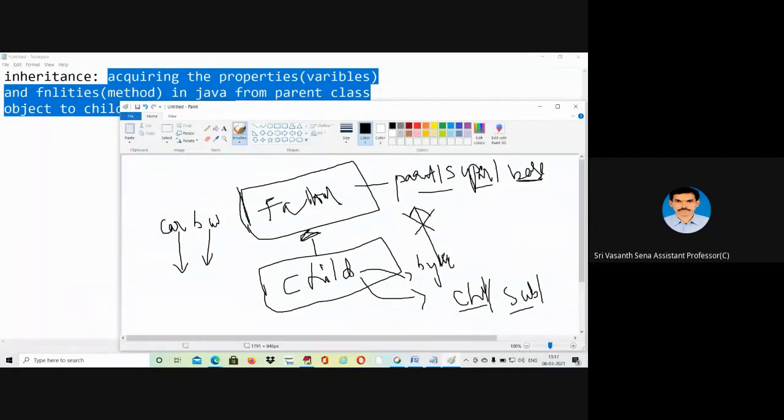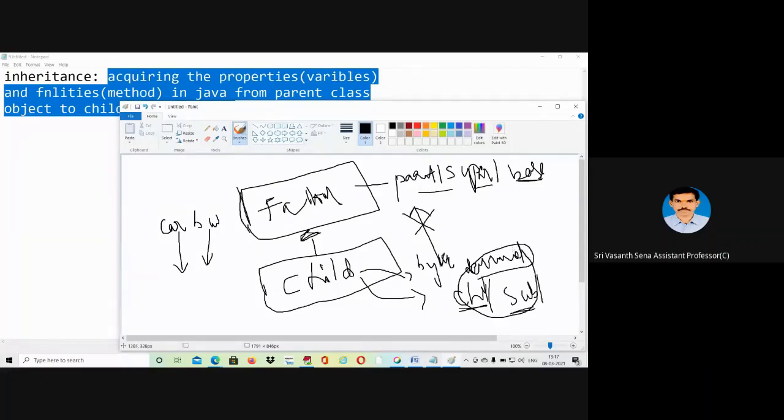So this is the parent or super class or base class. And this is the child class or subclass or derived class. These are the other names, synonyms for your classes.